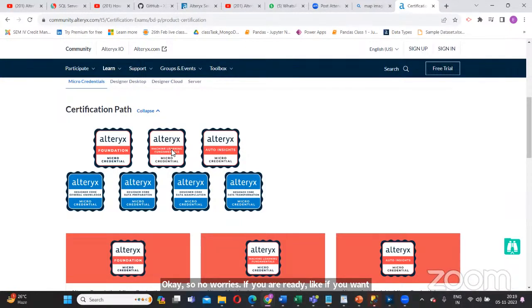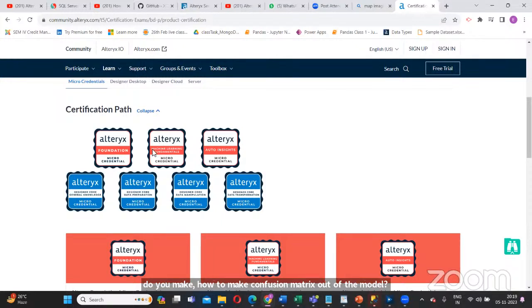Machine learning is all about Python coding. Your concepts should be clear. You should know how to deploy the model, how to train the model, how to test the model, and how to make a confusion matrix out of the model. These things are covered in machine learning.